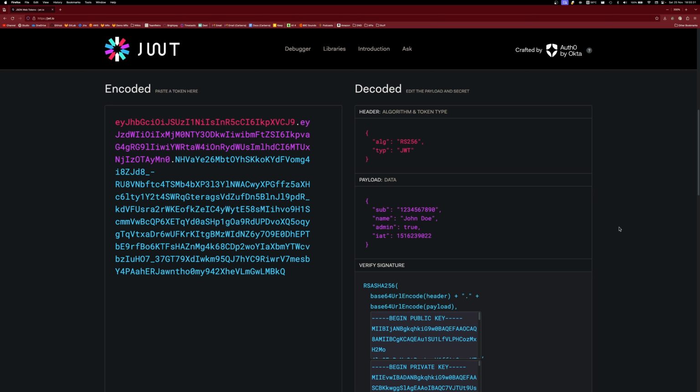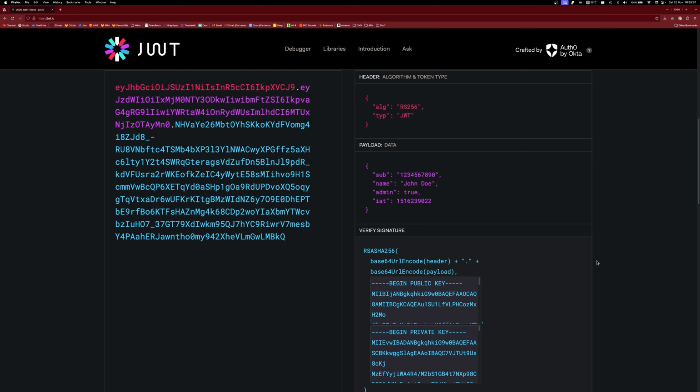So if you want to use them in OpenID Connect, for example, there are certain things. There's a specific key that JWT libraries tend to look for to check whether a token has expired. There's a specific key that you need to provide for that, as per the standard. But I'll talk about that a little bit more near the end of the video.